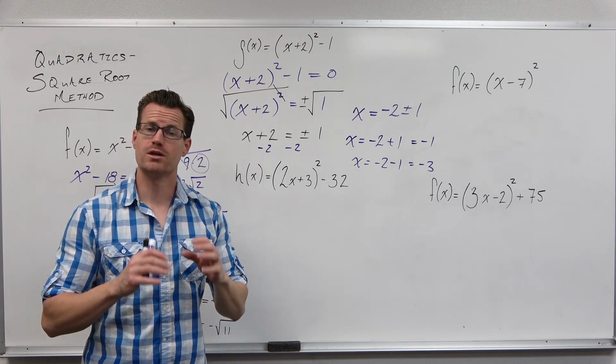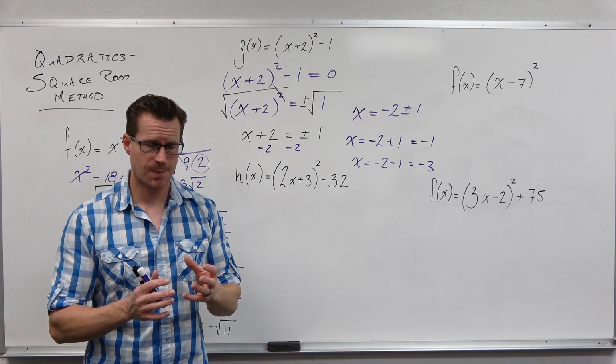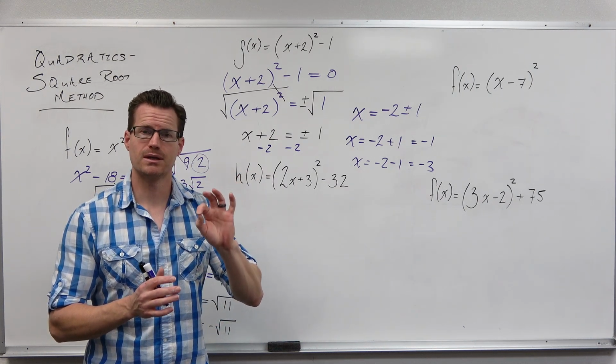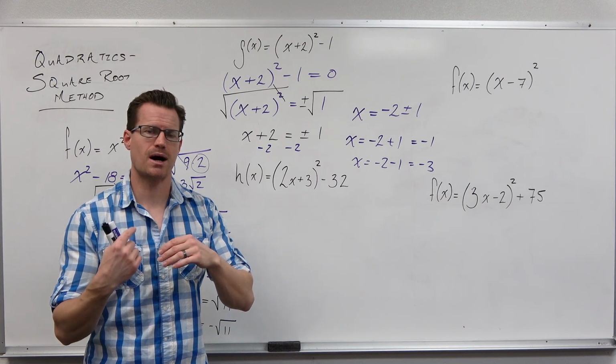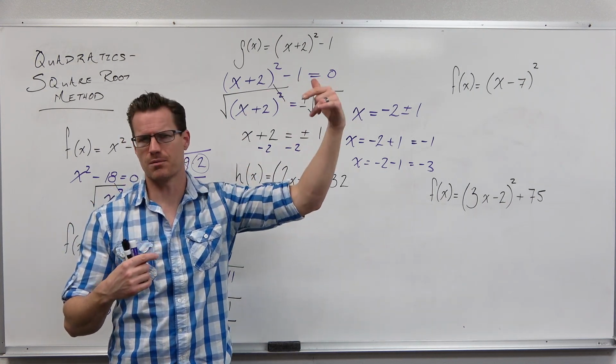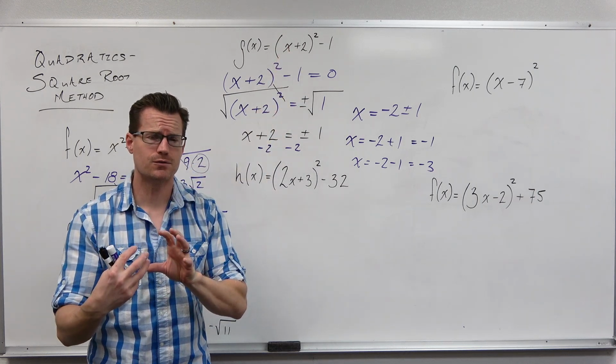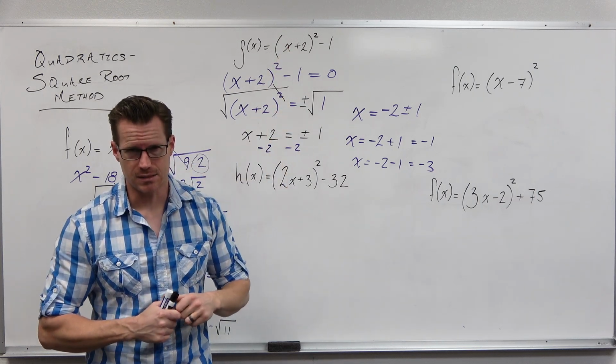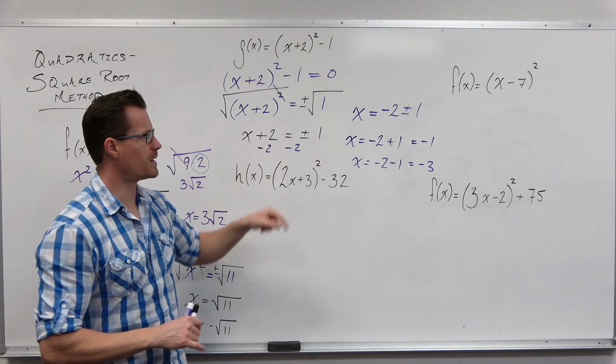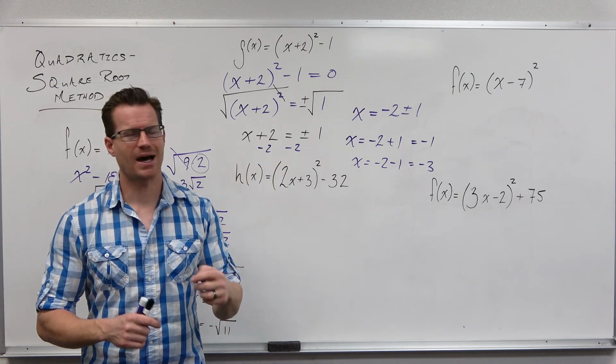This is the reason why you must have that plus and minus. That plus and minus gives you the ability to say, okay, one of our solutions is positive, but the square's going to keep it positive. One of our solutions, when we plug in some numbers here, is going to be negative, but the square is going to make it positive. That's why we need that plus and minus to maintain that idea. I hope this is making sense.